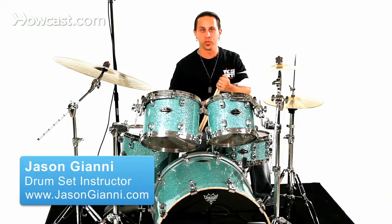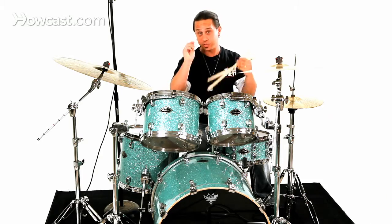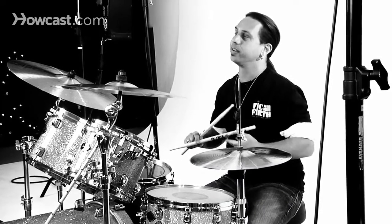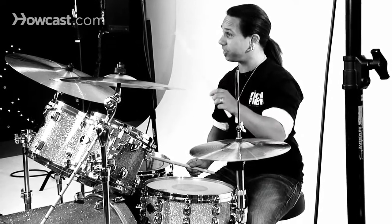The fourth diddle rudiment, diddle or double, that you'll find in the list of those rudiments is called a single paradiddle-diddle, or what we just call paradiddle-diddle. Now, it is exactly what it's saying: paradiddle-diddle, meaning a set of singles, para, followed by a diddle, which is a double on one side, and then a double on the other side.